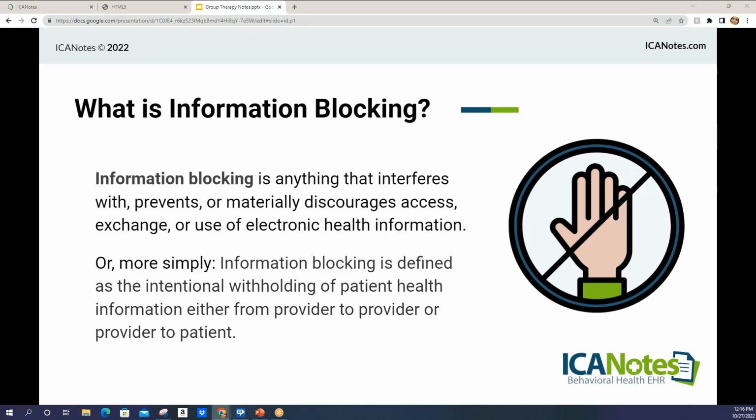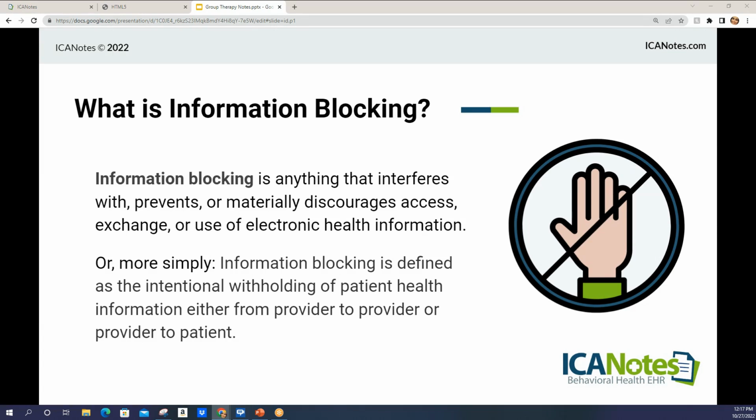Now they've beefed that out a little bit and said, if you think that sharing this group therapy note is going to cause the patient or client severe psychological harm, you can hold that note as well. But you don't want to be an information blocker. We're dealing in a day and age where there are so many mandates and rules that come out, and we're legally bound to them, that it's really hard to keep track. At ICANotes, we're here for you for that, because we educate you about information blocking, about good faith estimates, all the fun things, right? Things aren't hard enough, but all the things that you have to do, we help educate you about that.